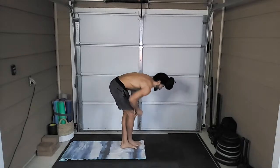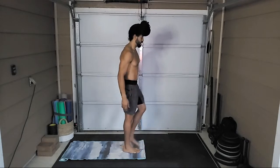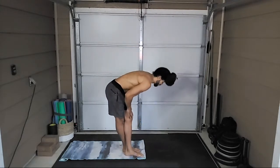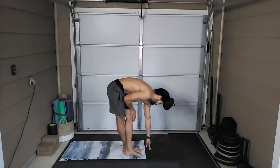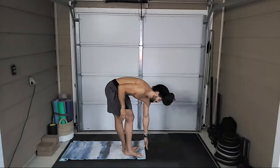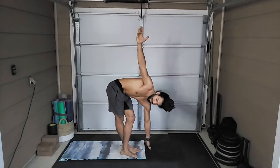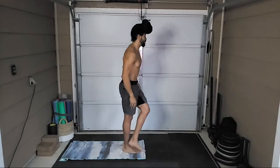Walk the hands up the legs. Switch your cross. Left leg over right. Try to find straightness toward your right leg, hips back. Find that fold. Left hand to the ground. Find your balance. Let the right hand reach toward the sky. Back down. Walk the hands up the legs.